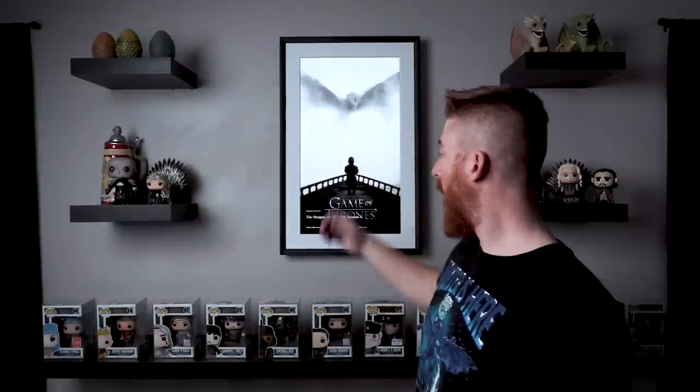If you get something from their art gallery on their site, you can swipe up and get a little bit of information about that art print, which is pretty nice to have. Now, if you want to kick up your display another notch, some LEDs are very helpful and inexpensive options.